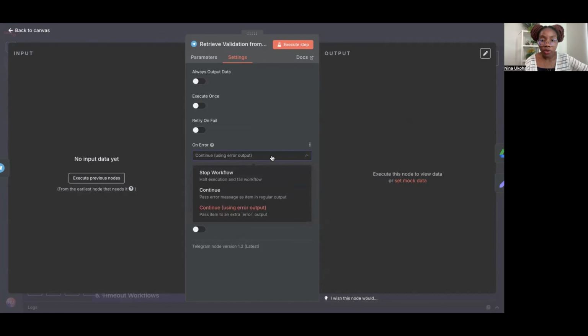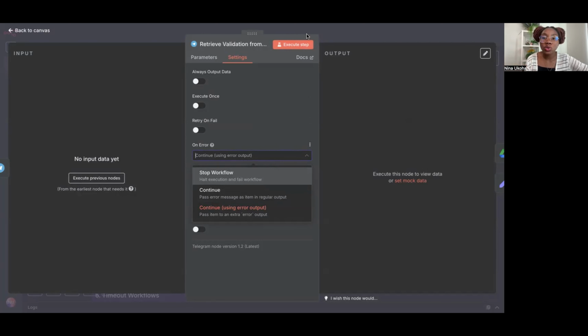What stop workflow means is if there's ever an error in that workflow, it just stops. Everything's going to crash. Continue means it's just going to continue the workflow and pass on whatever that error was as an input for the next node, or just give it out as an output. And continue using error output is going to give you another branch that says error. Then the error is going to flow through that branch.